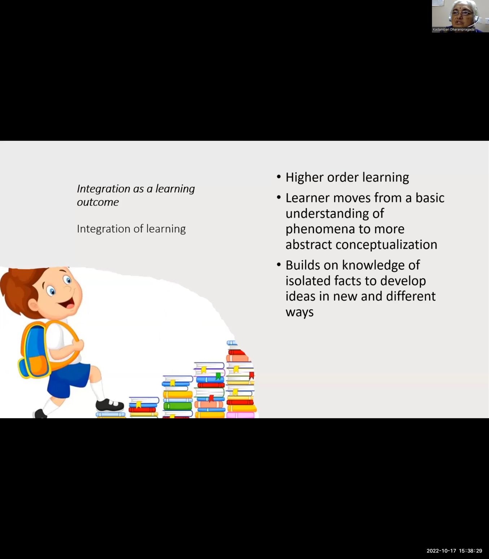Looking at it as a learning outcome, integration of learning refers to a higher order learning. As I said earlier, the learner moves from basic understanding to more abstract conceptualization, which is what happens as we move from undergraduate to postgraduate, or within undergraduate from first year to internship. This happens because they build on knowledge of isolated facts to develop ideas in new and different ways. This is what we mean by integration of learning, and this is the educational outcome we are trying to achieve.